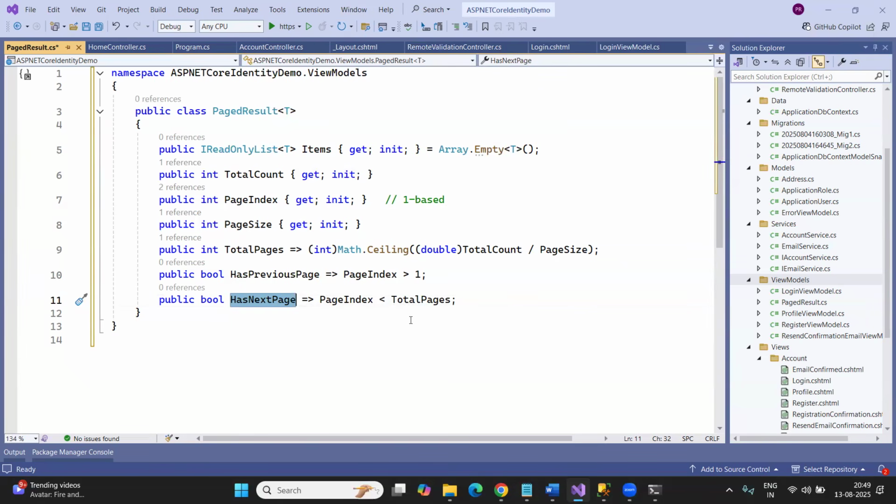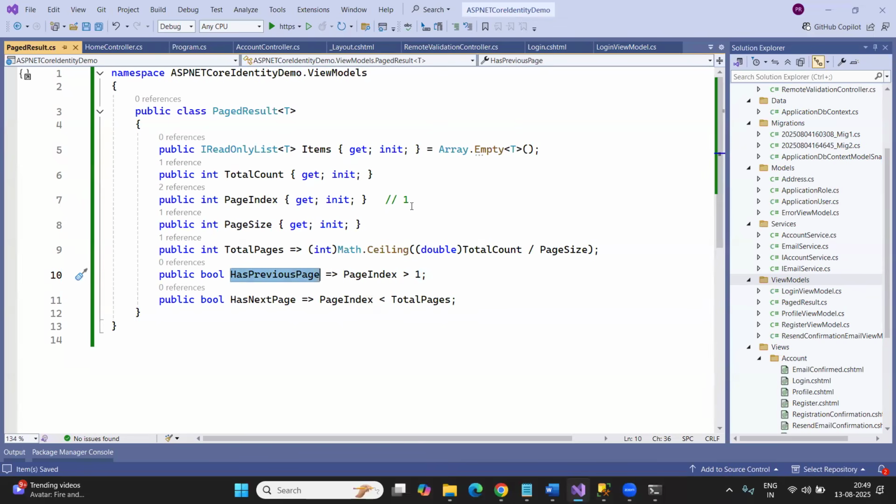The next page is only going to be visible based on the page index, whatever the page number. For example, let's assume the current page number is one. If the page number is one, do I need to show the previous page? No. One is greater than one? No. So has previous page?